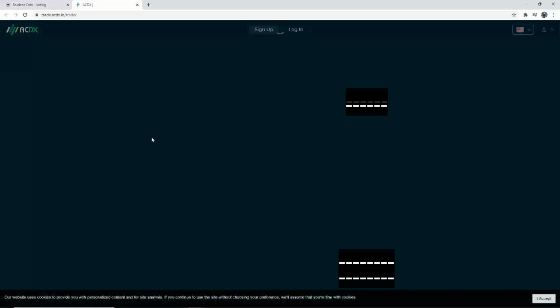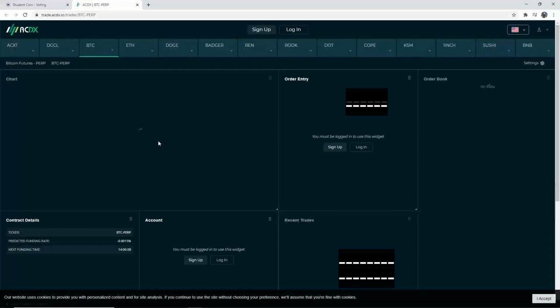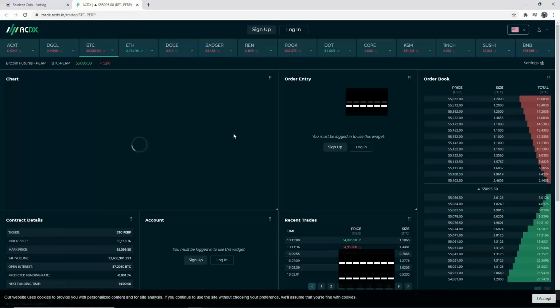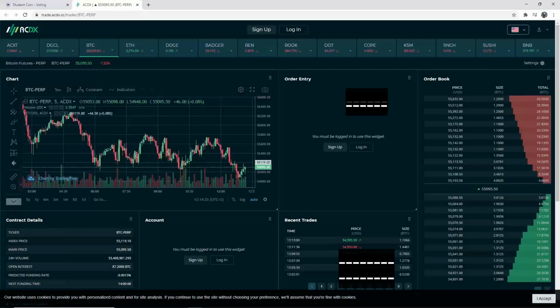So if you look at the proposed details, we head over to trade.acdx.io, and this is it. Okay. Basically, it's similar to Binance that we did. So you can do trading and leverage trading if you'd like. You can select different countries. I'm not too familiar with the ACDX interface, but it doesn't look too much different to all the other trading platforms. So this is BTC perp, so you can put in your trades. But yeah, I'm not going to go into too much detail on that.